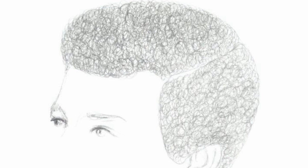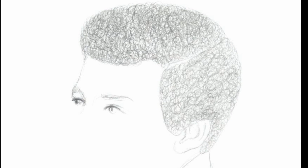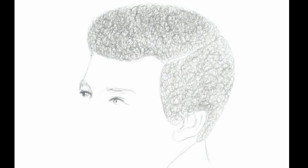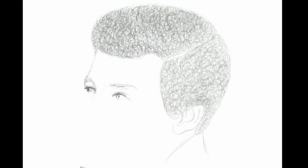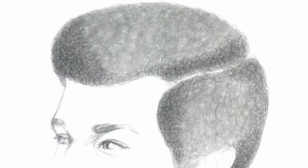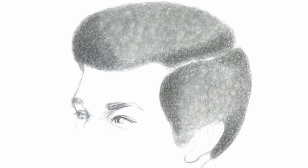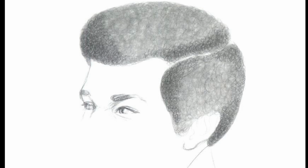Step 1. Draw the shape. Begin with the line drawing that gives you the basic shape to build on. Fill in the shape with small, tight circular pencil marks. This will give you some fullness. Step 2. Add tone. Blend the hair out, using the same circular motion used to apply the pencil marks. Darken the areas around the part of the hair and in front where the shadows are. Blend this out again.